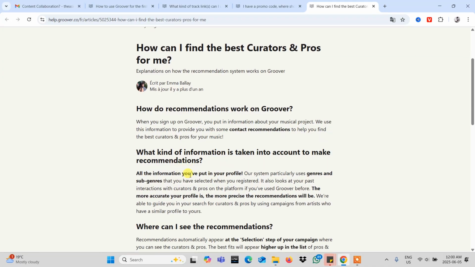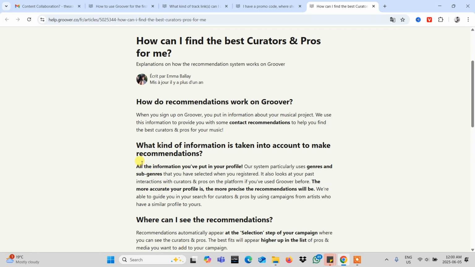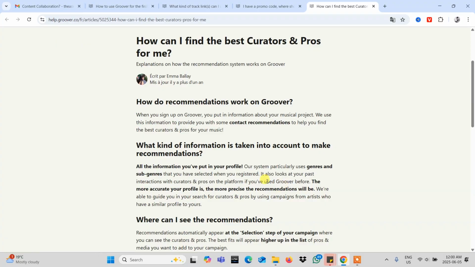The next thing is what kind of information is taken into account to make recommendations. All the information you've put in your profile, they are literally putting that in bold. All the information you've put in your profile. Their system particularly uses genres and subgenres that you have selected when registering.